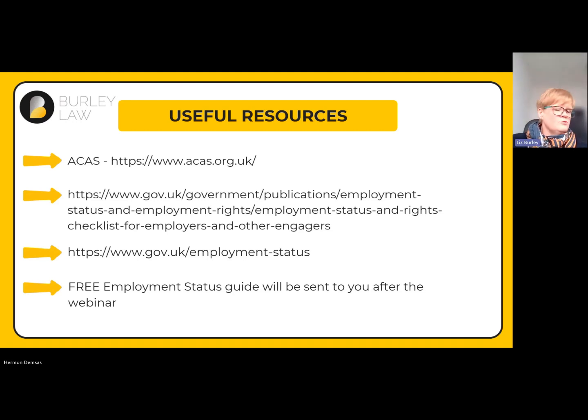So I have a few useful resources for you here that you might want to look at as small businesses. ACAS is useful for many, many different things. It will have guidance on worker and employment status. It will also have guidance on contracts of employment and on things like minimum wage. The next resource is very useful, and it's from gov.uk, and it's a very simple and easy to access guide on employment status and some of the things that I've overviewed for you today. It'll also drill down into the different statutory rights that apply to both workers and employees. And there's another link to gov.uk, which is a more high-level view of employment status there.